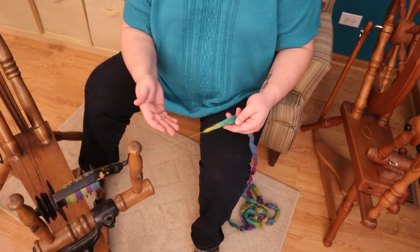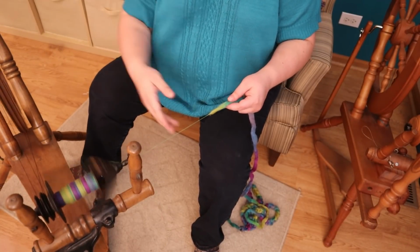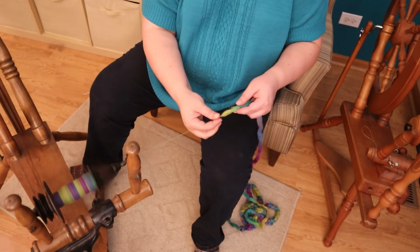So let me show you how I'm doing some long draw on this wheel. Now I just messed with the tension, so I might have to adjust.